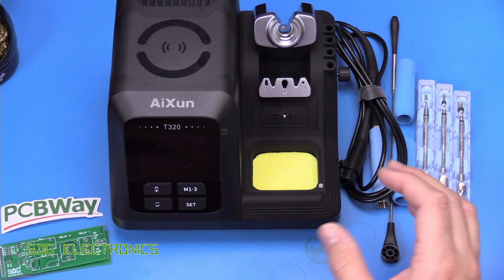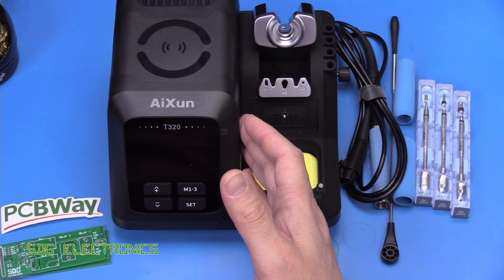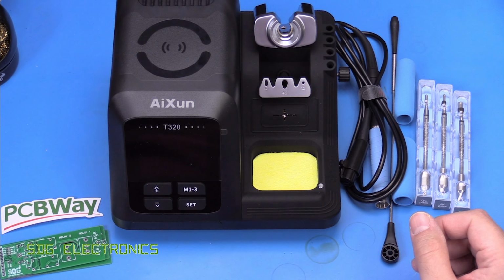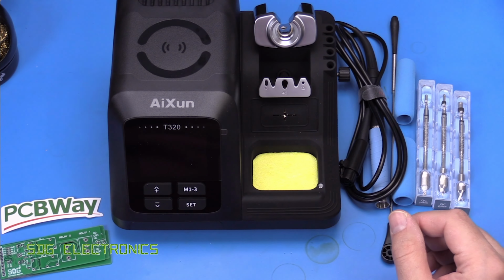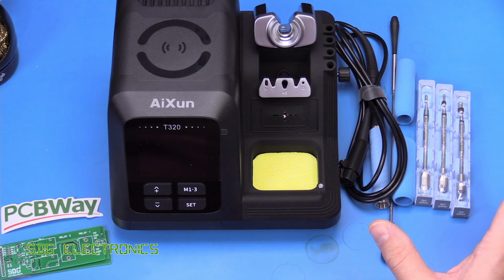So that probably helps the price come down just a little bit, but it does mean that there's a switch mode power supply in here. So when we take it apart, we will have a look at the power supply in particular and just see how that looks. I know many people would prefer a standard iron core transformer or something like that, but we've got a switcher in here. It should do the job if it's safe enough.